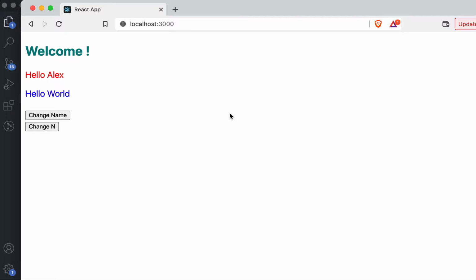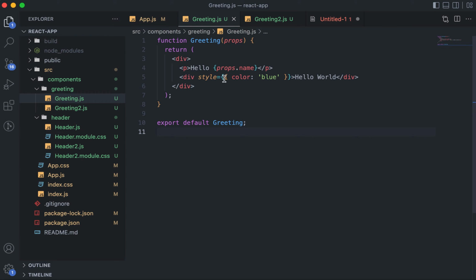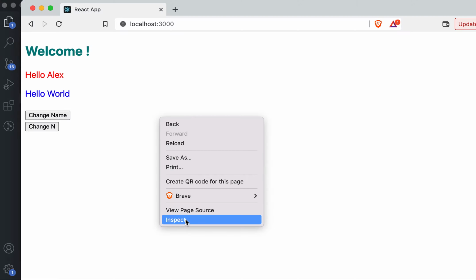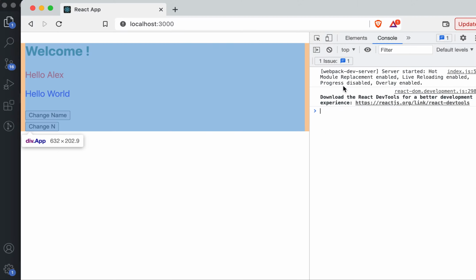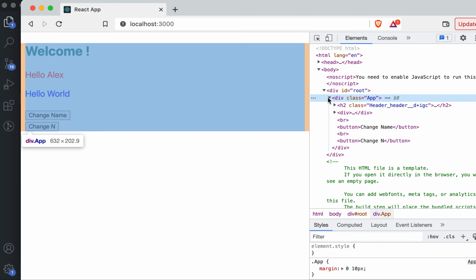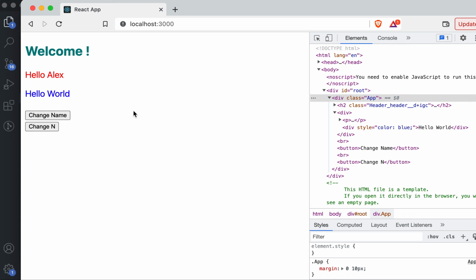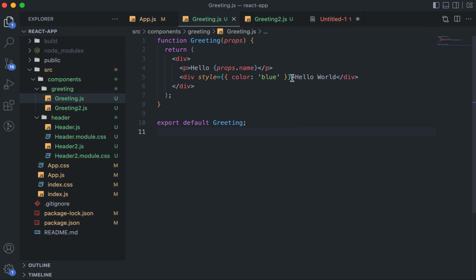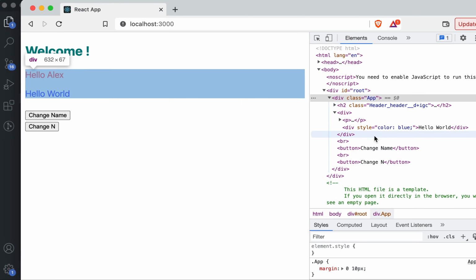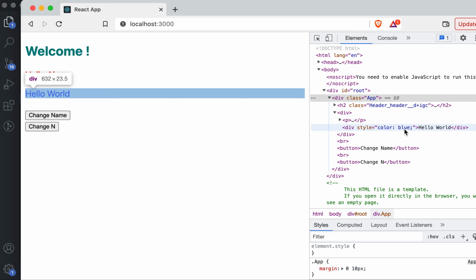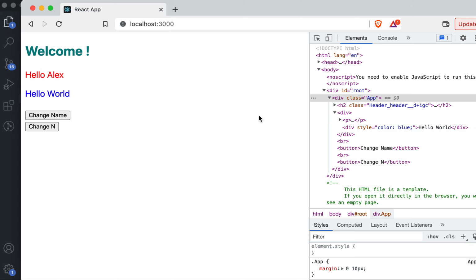So we discussed that this is inline style, with the only difference that instead of strings we will use this thing. But if you actually see the DOM, then it will be a string only, because this is JSX. Ultimately it has to be converted to DOM, right? So if you see the actual DOM, you will see that whatever we did, color blue, ultimately became a string only, color blue. And this transformation React will obviously do automatically for you.